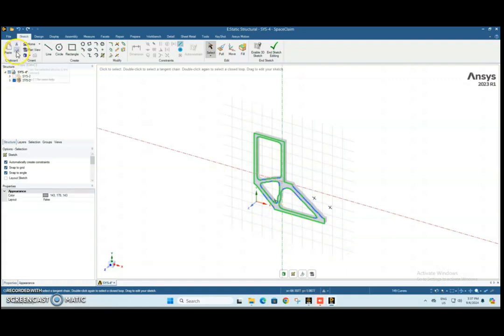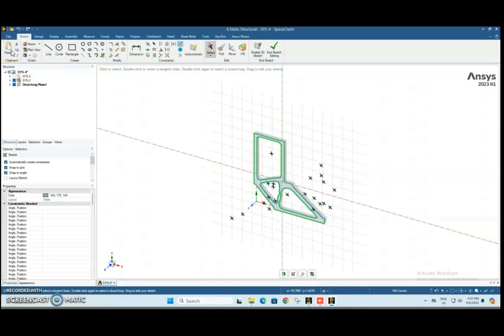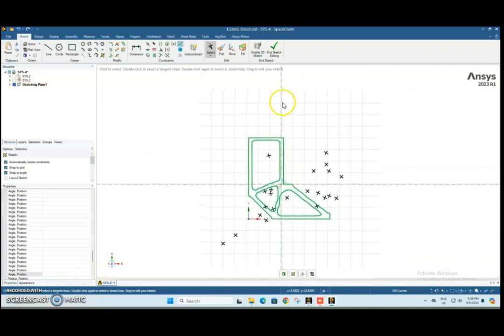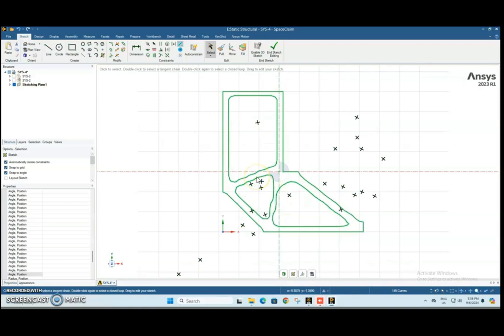Then you have here a copy. We copy all the lines of this particular design and we paste it. Okay, so now you have a sketching plane with the design here. So what we can do now is hide the topology optimized design. Then we have a plane to sketch a new design based on the topology optimized shapes.